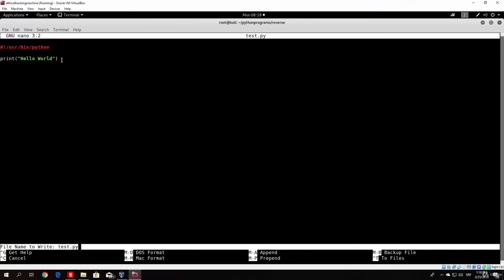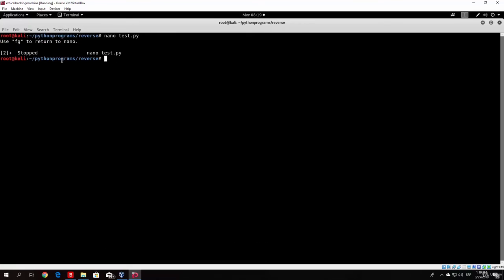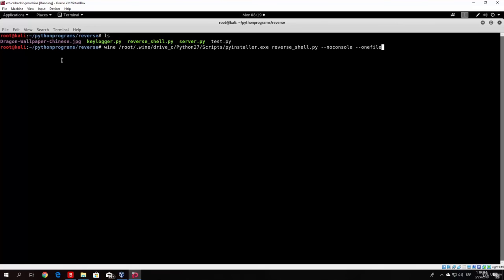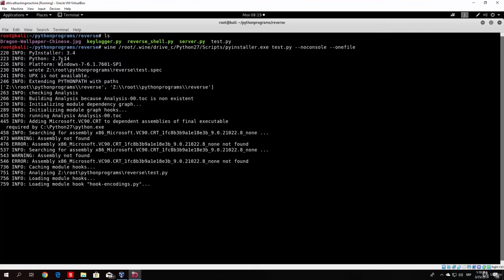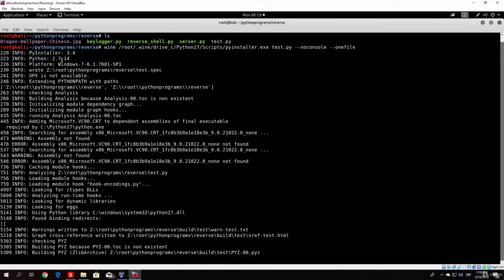So let us see if this will actually get flagged as a virus. So we find the command for the compilation. We just find it right here, and we compile the test.py. So let's let this compile. It shouldn't take too long. Basically our program is a single line that will print hello world.